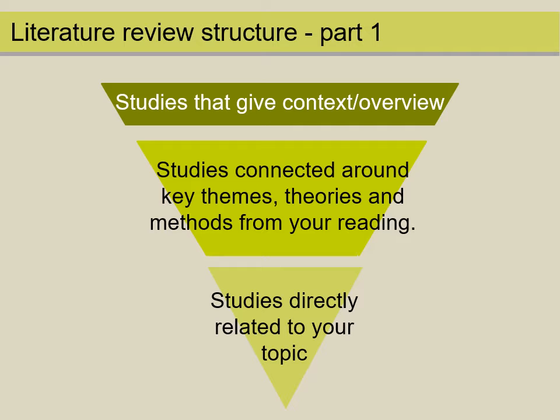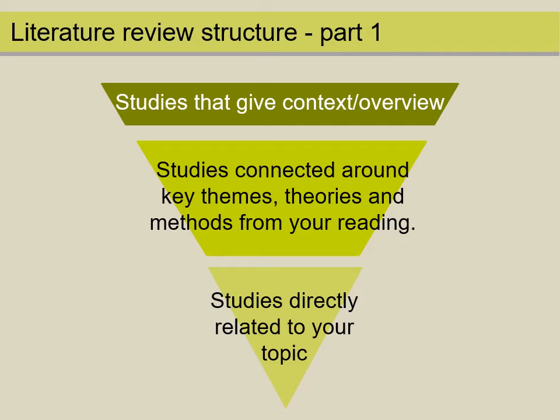The overall approach is to move from the broader context and become increasingly narrow or more focused as you move through that literature review. And that's why we've got this sort of upside down triangle. We're moving all the time from broad areas related to your topic of interest down to papers and articles that are much more closely related to some of the specifics of your study or of your research project.